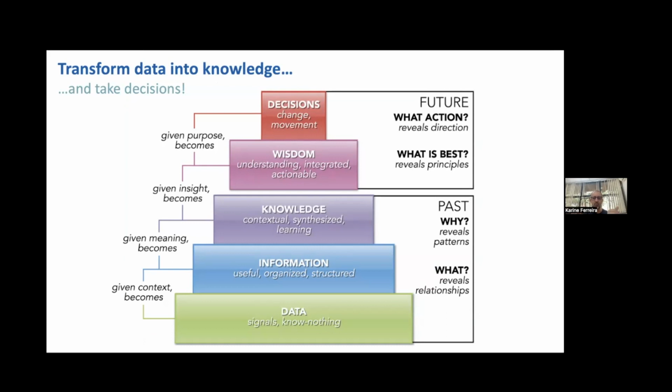So basically, when we reach that point, we are still looking at the past, but obviously we want to improve the future. So then it's the wisdom stage, and then hopefully the decision. So basically the actions that we need to take, and we hope that we can help our decision makers to take sound decisions based on evidence.